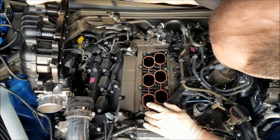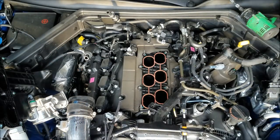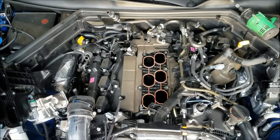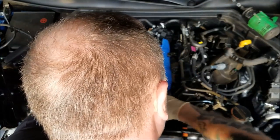Let's see. Oh, look at that. Right over and out of the way. Now I'm gonna grab a couple rags, throw some rags in the intake port so we don't drop any debris down there. Should have no rag debris on those rags.